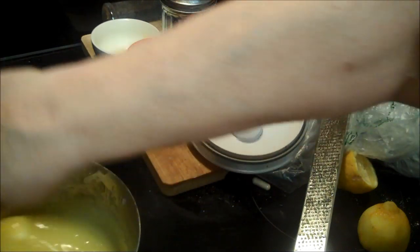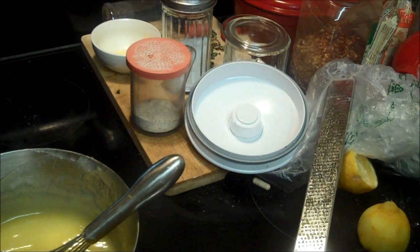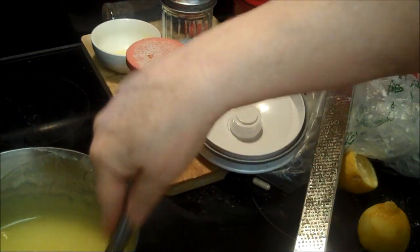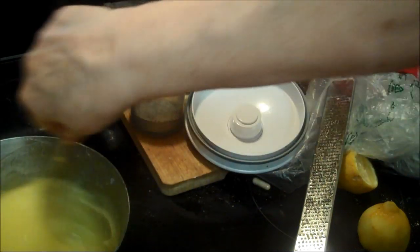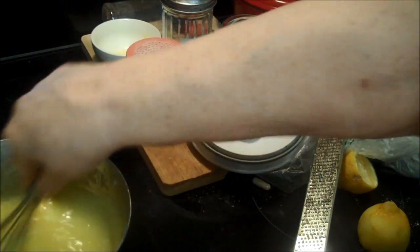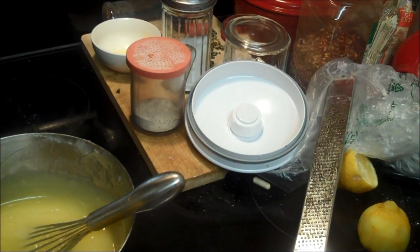While this is cooling to lukewarm you can turn the oven off. But then after we put the meringue on, we're going to have to heat it up to 350. Stir in the butter — I keep the butter in the freezer because it cools the filling down a lot faster. A lot of butter and eggs in this recipe.